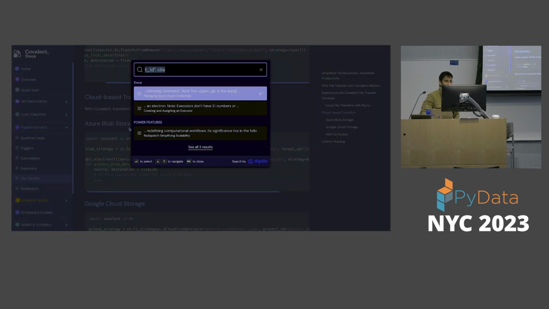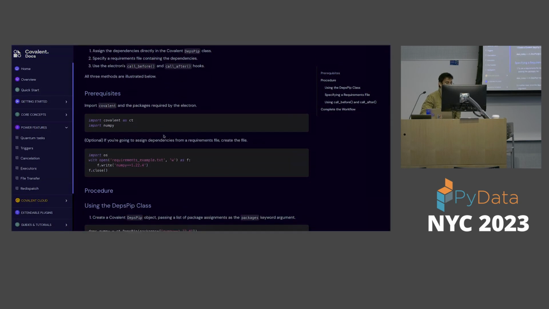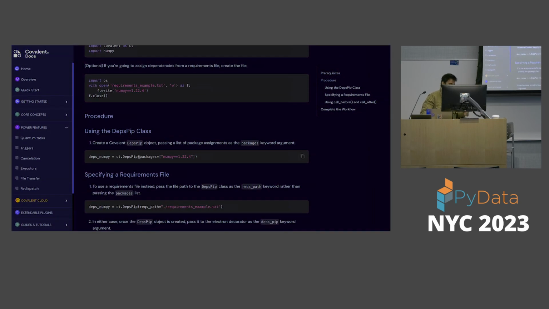Okay. So the way you define dependencies in your cluster is we allow for multiple dependencies on your side. You can have deps pip, deps conda, deps bash, which means you need to run a bash script before running your task. And you also provide hooks for defining a custom Python function to run before your function or after your function.